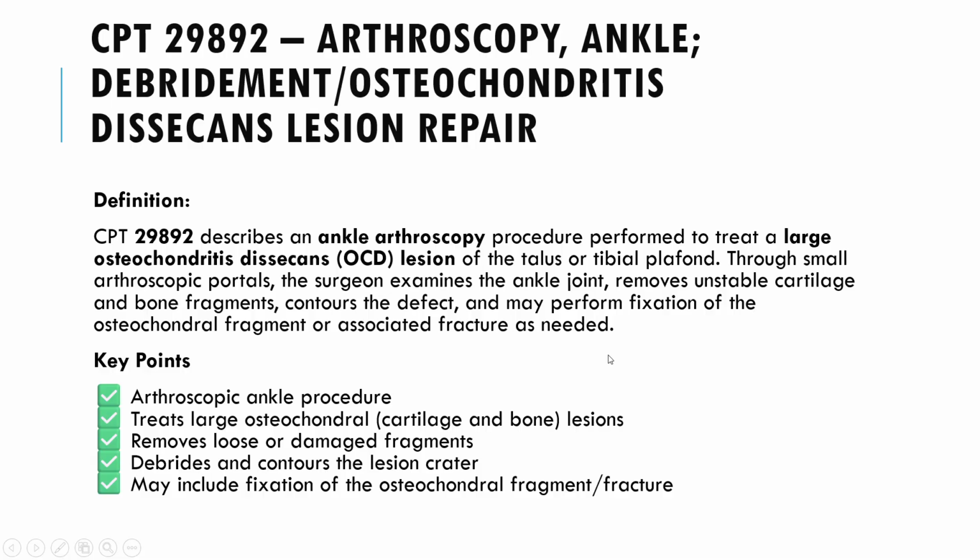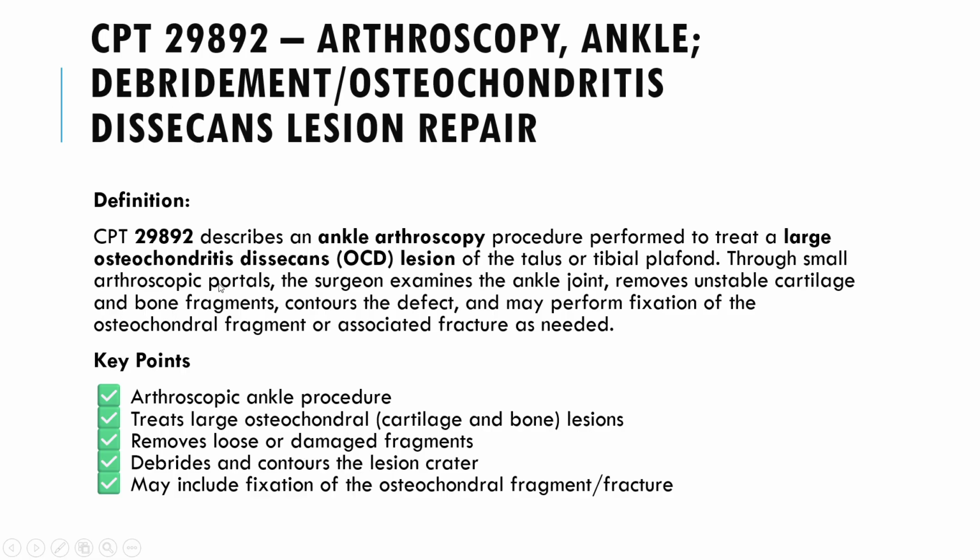Okay, so next we have CPT 29892 for the arthroscopy, ankle debridement or osteochondritis dissecans lesion repair. Okay, here he is doing the repair. So how he is doing the repair or debridement we will see. Okay, for the OCD lesion. So he will treat the osteochondritis dissecans lesion of the talus or the tibial plafond.